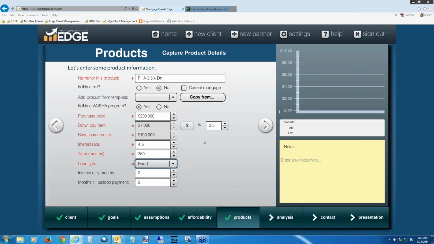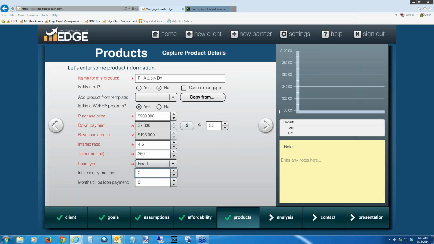And then also, if you ever need to see more detail on how to enter an ARM, hit your help button up here. This is going to take you to our knowledge base, and then just type in ARM in the search box. There are multiple videos that show you things like how to enter an ARM that's already adjusted, how to enter a current HELOC that's tied to prime. There's all kinds of goodies in there. So if you wanted to see how to actually put together all the adjustments on an ARM, check that video out. It's about a 5 or 6 minute video, and it'll just show you all the details.